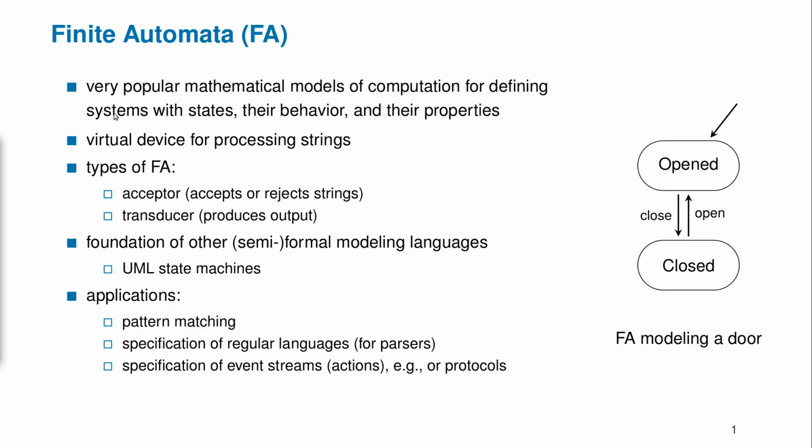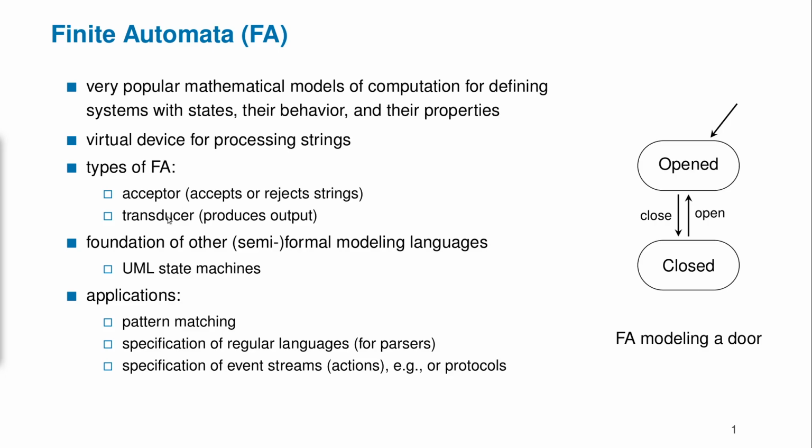But coming back to the concept of Finite Automaton, what we have here is in principle a virtual device for processing strings, and roughly speaking, there are two kinds of finite automata. There are those which can be used for checking if a string has a certain form, so it is accepting or rejecting a string. And this we would use in the context of formal verification to see if a sequence of action fits with the specification.